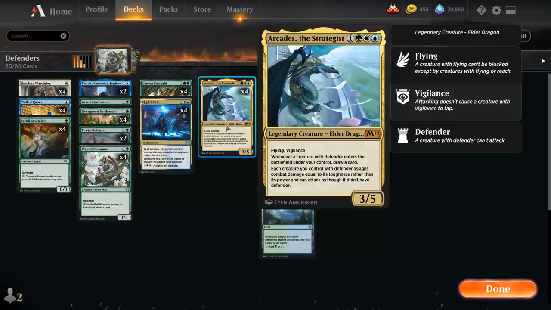powerful draw engine. Arcades, a 4 mana 3/5 legendary Elder Dragon with Flying and Vigilance, and whenever a creature with Defender enters the battlefield under our control, we get to draw a card, and then each creature we control with Defender assigns combat damage equal to its toughness rather than its power and can attack as though it didn't have Defender. So Arcades is by far our best enabler, but of course being a creature makes it pretty vulnerable.